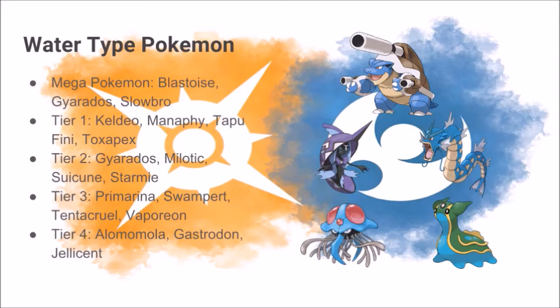So tier 3, I have Primarina, Swampert, Tentacruel, and Vaporeon. Now, Primarina is probably one of the better special attacking water types that you'll find, especially if you can get it tier 3. Even tier 2, it's still a pretty good pick. Swampert is a very good support water type, good electric immunity, can get up Stealth Rock. Tentacruel is probably my favorite from tier 3 though. Rapid Spin, Toxic Spikes, gets a bunch of great support moves. It has a good speed tier, and actually is pretty viable running offensive sets as well. Its attack stat isn't super high, but with its coverage, I think it's pretty good.